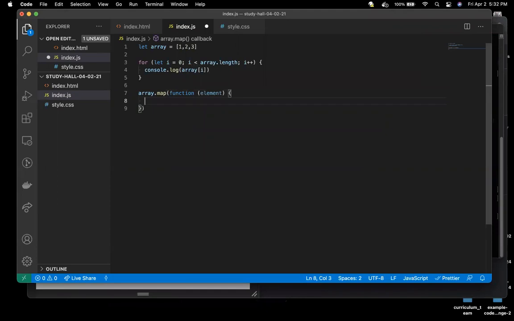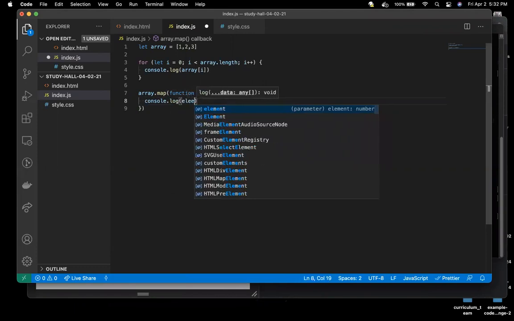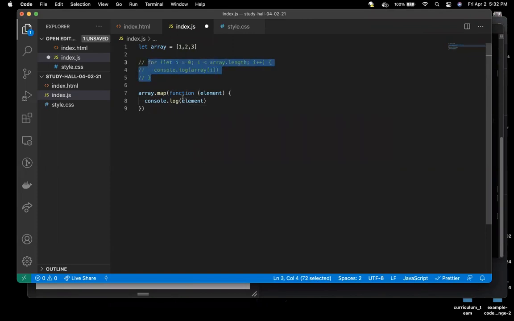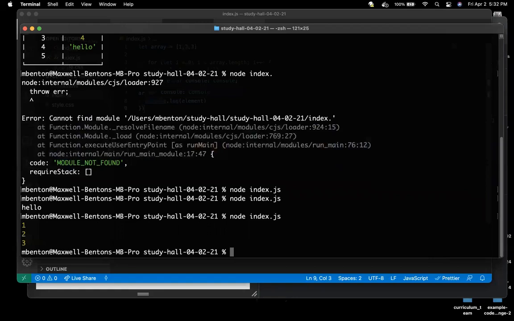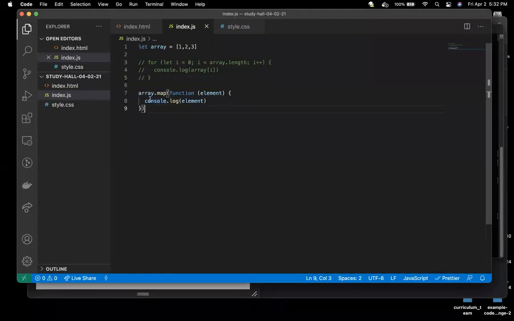Don't worry if this is unfamiliar, because this is phase 1. I run the code now. I also get 1, 2, 3. This is doing the same thing as this, but the difference is this is a built-in method, and I'm passing in my own custom function. The way it works is we're saying this is a definition of a function we want to call on every element of this array. So for every element 1, 2, and 3, this function is called, and that element is passed into the function, and then we can do stuff with it. In this case, we're just console logging. We can do whatever we want. The same things we could do in a for loop, we can do in here.